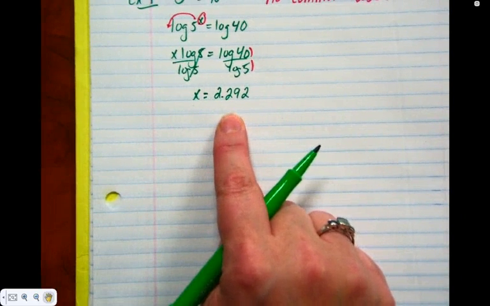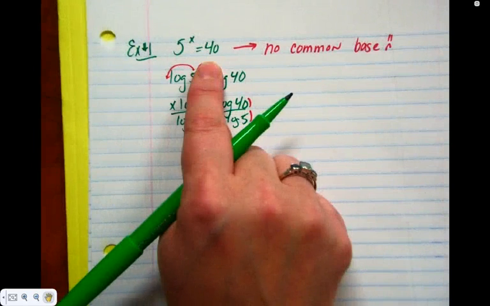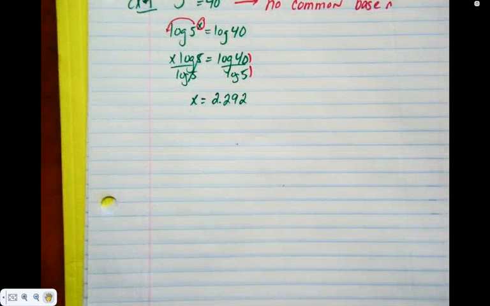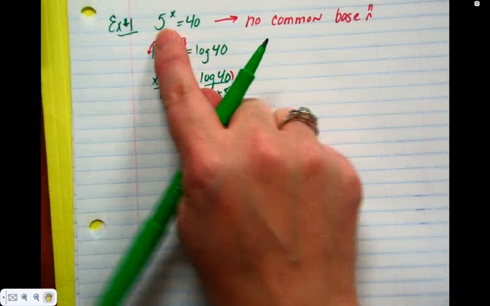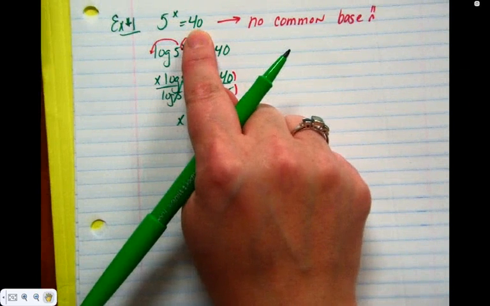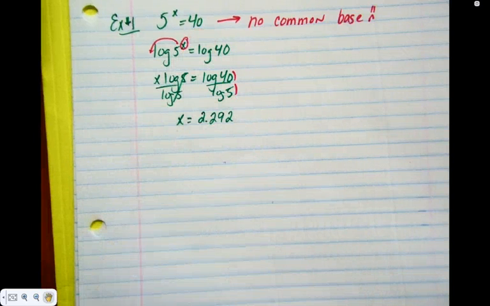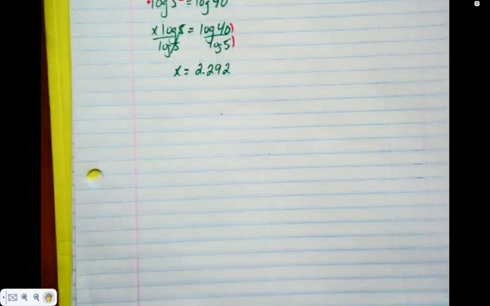If it was going to be an even number, this would have been a common base question. Okay, so logs are typically whole numbers. Exponential equations are typically decimals. Because 5 to the 2 is 25, and 5 to the 3 is 125. And 40 is halfway, not quite halfway, but in between those two. Okay, so log equations from yesterday are typically whole numbers. Exponential equations are typically really funky decimals.